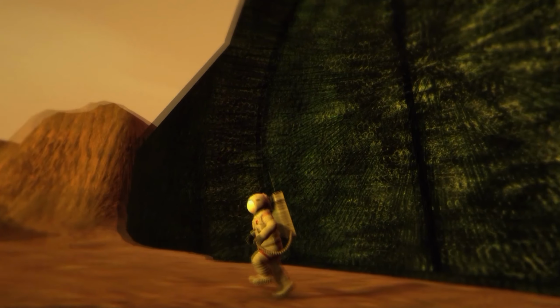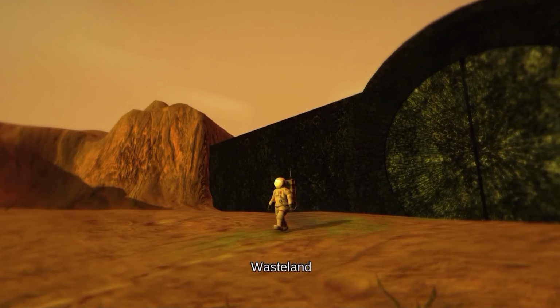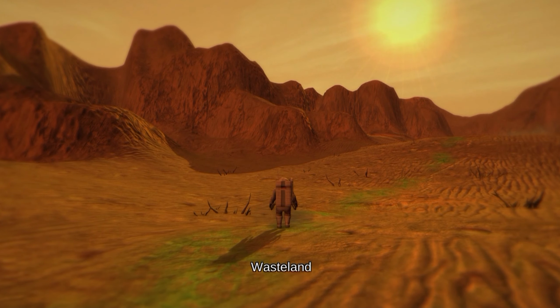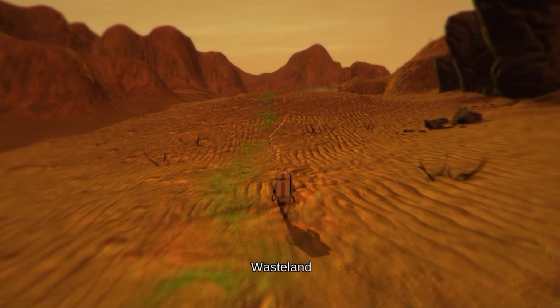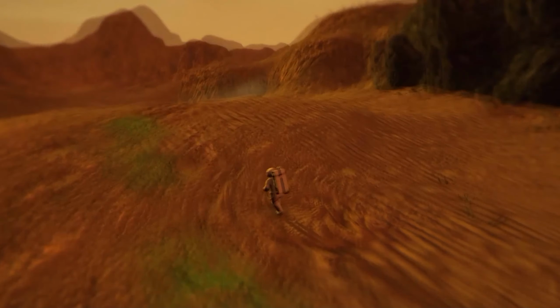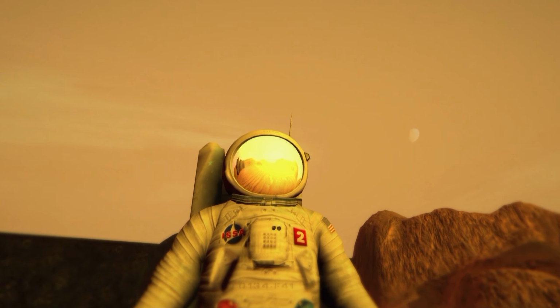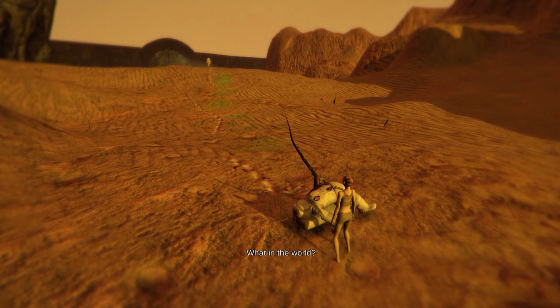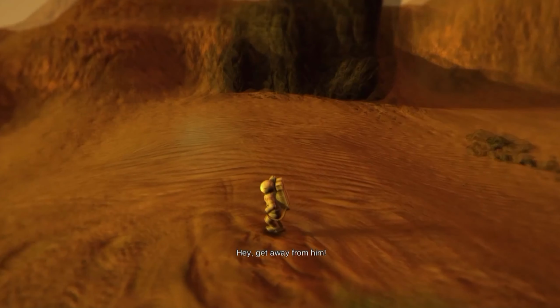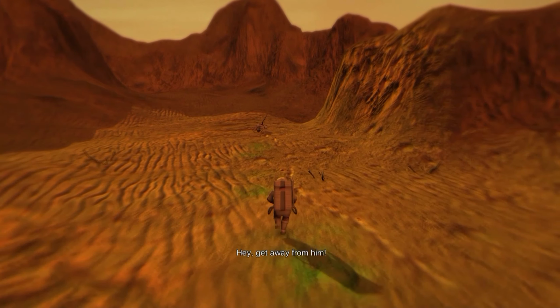That was the loading screen, alright. What happened to the storm? It's all different now. Wasteland. We're in a whole new area. We're out of the chasm. Cool beans. There's more footprints again. Wherever the fuck these are going. Whoever the fuck left them here. Oh! No! What in the world? Hey, get away from him. My crew. What? No. Hey. Did she just disappear? The fuck was that?